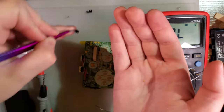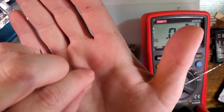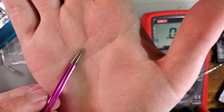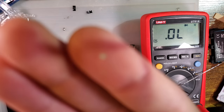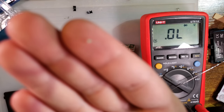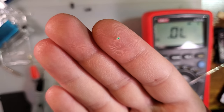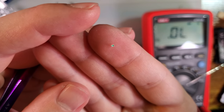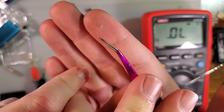Fill that up, dump that out. Alright, and if we look at the bottom of this LED, might be able to see. Apologies, it is very tiny. Let's see if we can do that. Want to focus for me? On the hand. There we go. You can sort of see that. You can see there's this T shape and it's kind of like pointing to that pad.